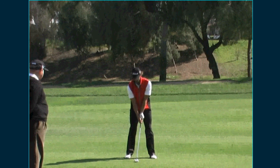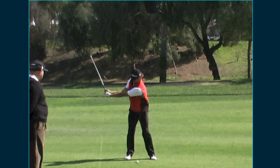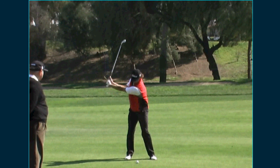And the final one is feel like it's a full shoulder turn, but a half arm swing. Feel like this position. See, his shoulder is actually behind the ball. It's a bad camera angle, but trust me, the shoulder is behind the ball. The ball should be here. His shoulder is behind the ball, but he's only got about a half arm swing. That's what you need to feel like when you swing.